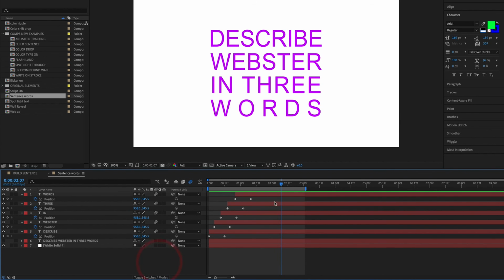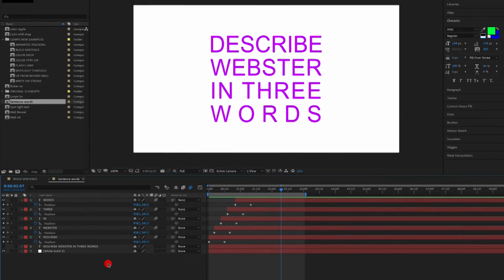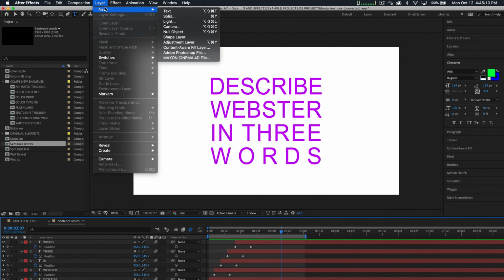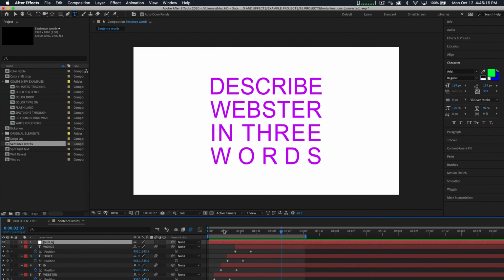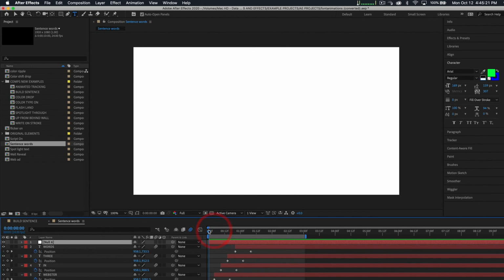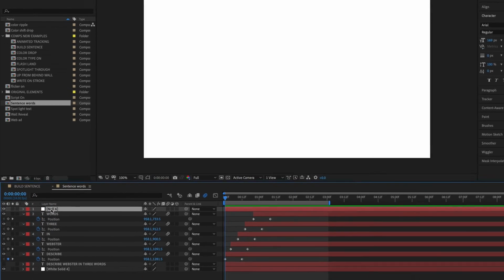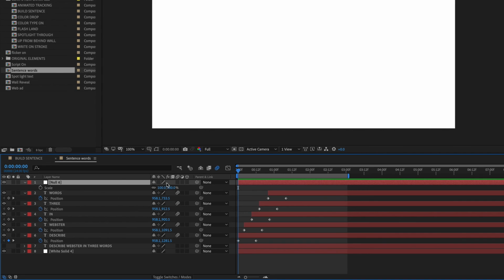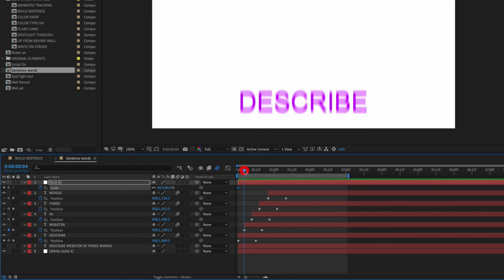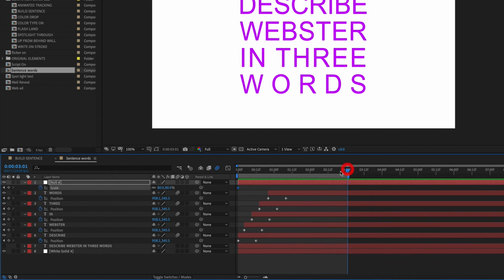Now the last thing we want is to push this whole image in. So in order to do that, I'm going to go to the layer menu, I'm going to go new, and I'm going to get a null object. And that null object is going to push the entire time that this is animating on. So I'm going to go into the controls for that null, go into the scaling, and say, let's go from like 80% scale. I actually can set the first keyframe using the stopwatch. And then at the end of my animation, I'm going to manually set another keyframe, and this one is just at 100%.